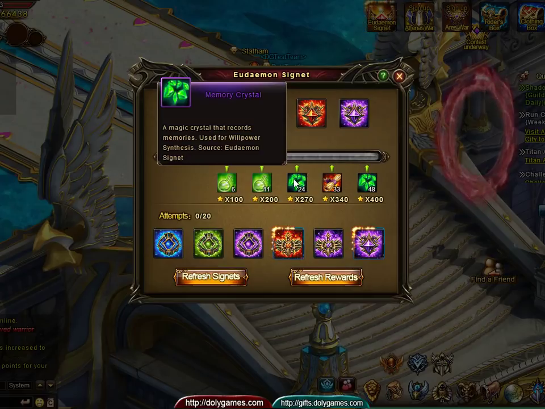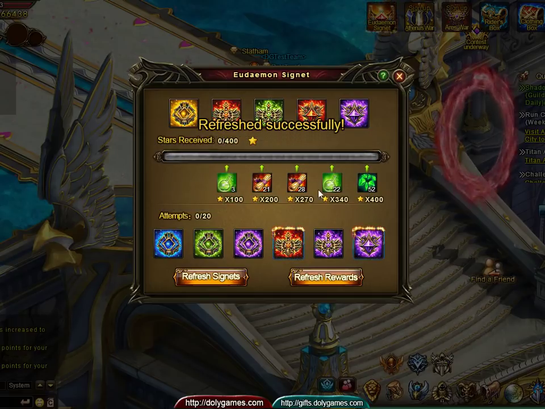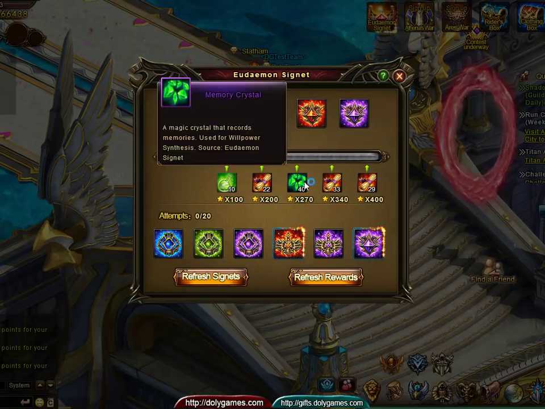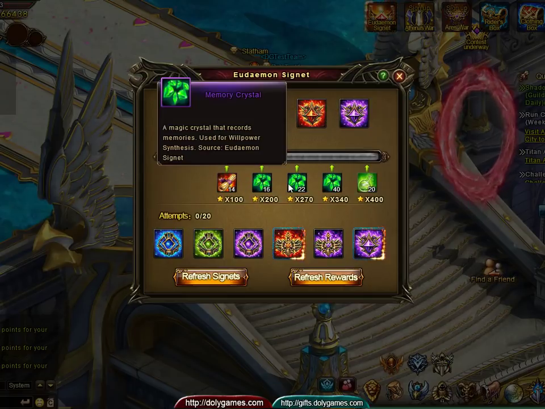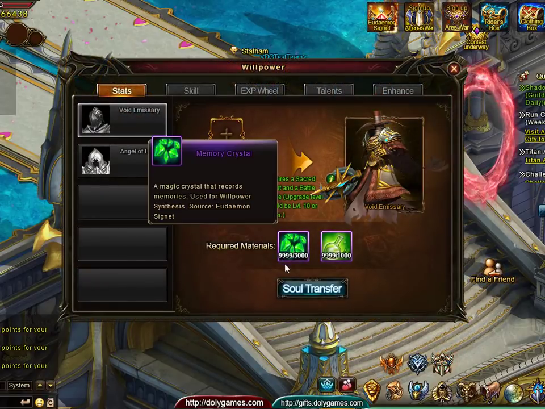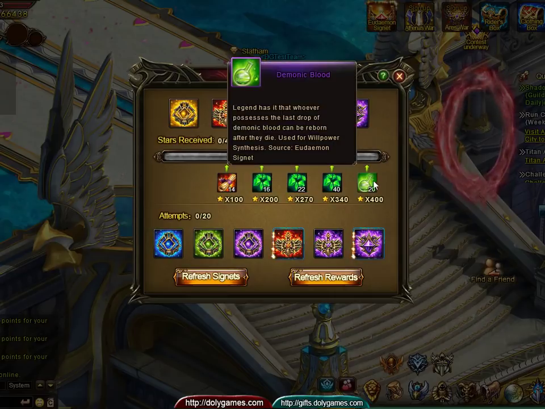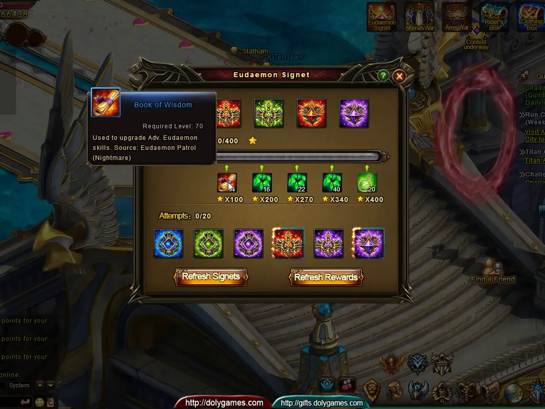So as you see, there's a bunch of different rewards. More like the ones I saw before was memory crystals, demonic bloods. Let's refresh a couple of times to see what kind of variations you see in amounts. But from what I see, it's 3 items, at least at present. It could change because of course the developer can change that at any time, but for now we see it's mostly choice between 3 items, and that's fine because they're all useful. The memory crystals and demonic blood are for summoning the willpower, which is going to cost 3000 memory crystals and 1000 demonic bloods. So the demonic blood is more wanted, 3 times more valuable in that case than the memory crystal, and Book of Wisdoms always help.